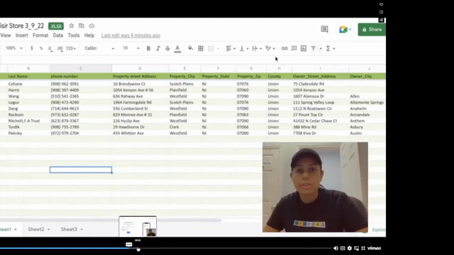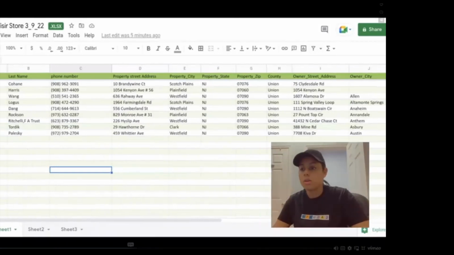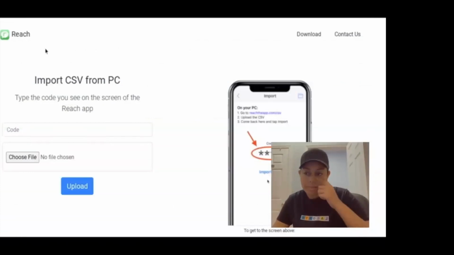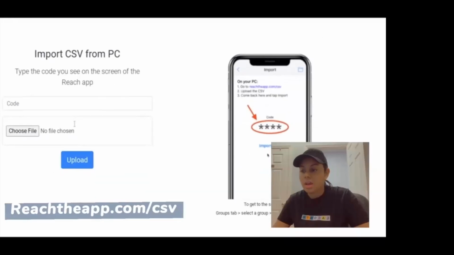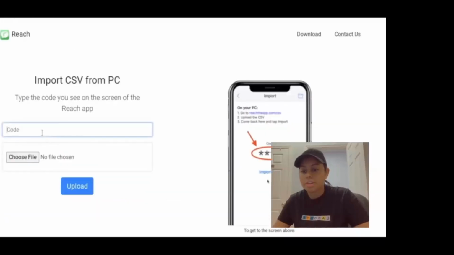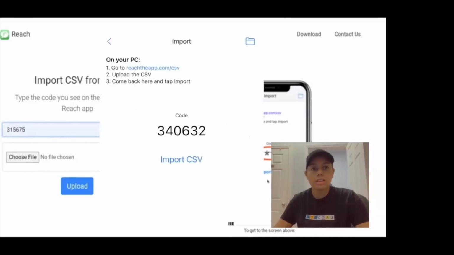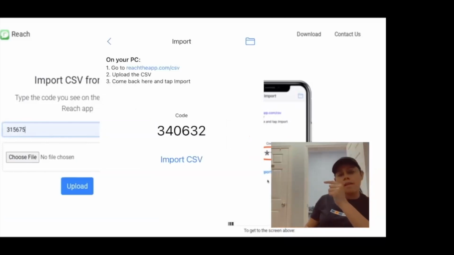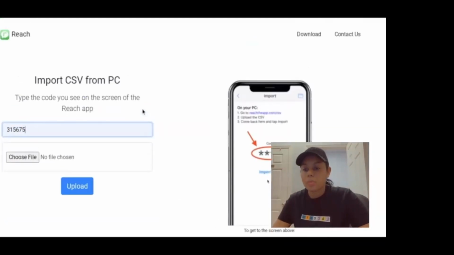After that, we're going to go on the Reach app. Okay. So the Reach app is pretty simple. It's thereachapp.com/CSV. On your phone, on the app itself, there's going to be a code. I'll show you guys how the code looks like on your phone. Once you have that code, you're going to plug it in, and then you're going to choose a file.